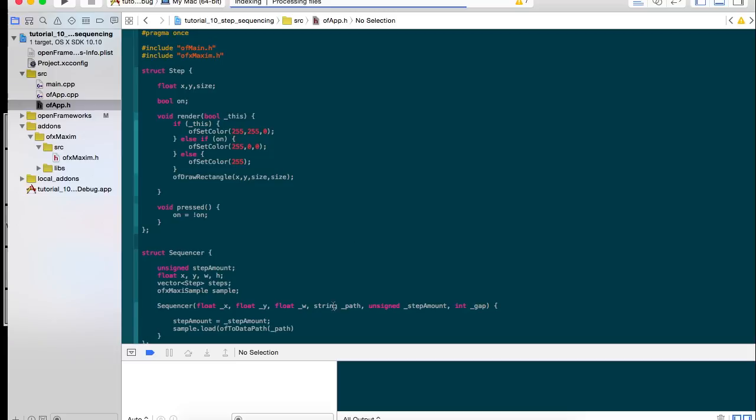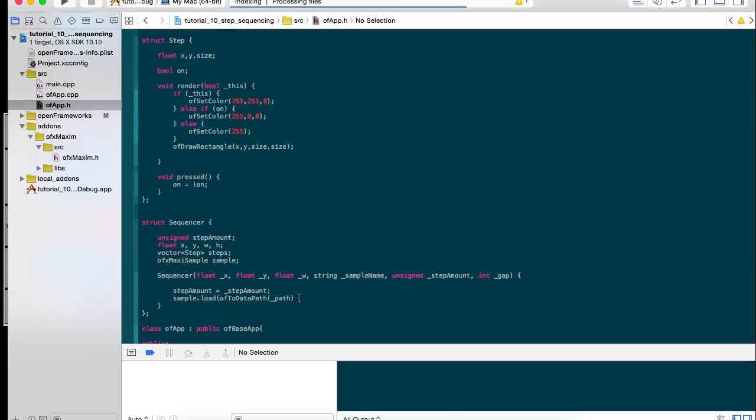In fact, path isn't a very good name because it's not really our path. It's just the sample name. That's probably better, because when we loop through in the main void setup for oVap, we will have multiple samples, and we'll be passing through the sample's name as an argument. So I'll change that to sample name.